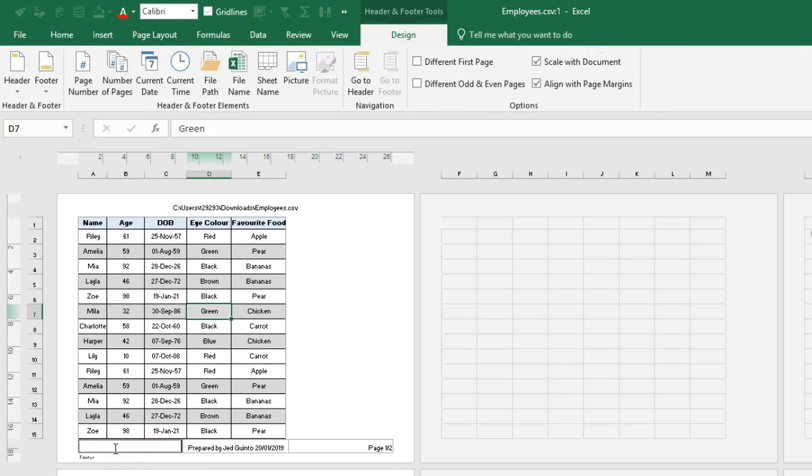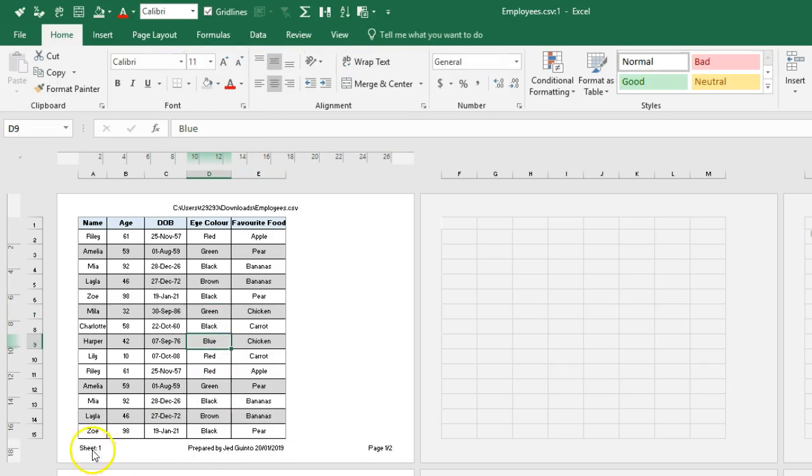And the last thing is what sheet. So I type in Sheet, semicolon, and then I come back up here to Design, and I go Sheet Name. Okay, and if I do that, then it tells me exactly how to find it: where the file is, when it was prepared, who prepared it, what page of the actual file I'm looking at, and which sheet. This one is very useful because if you have a lot of sheets in your document, it's easy to track down exactly where it came from. And again, you're going to save a lot of time keeping track of all your information.